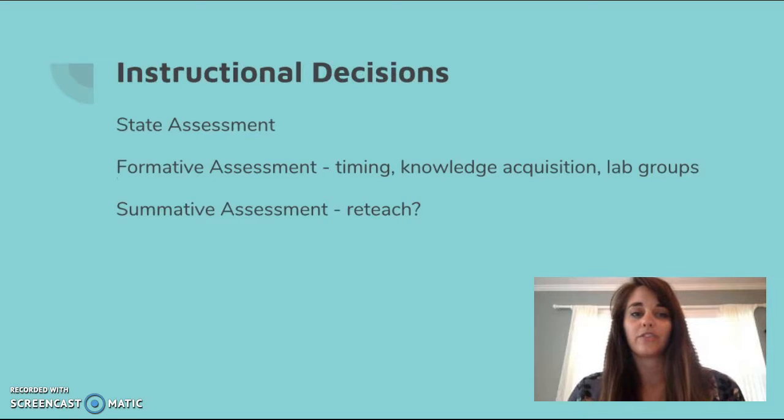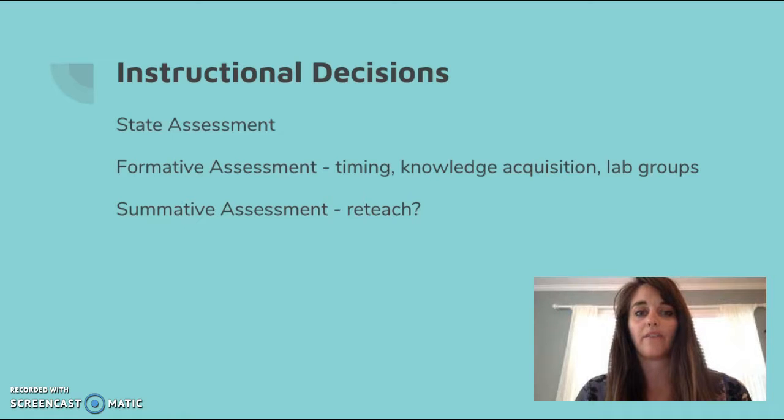It's just some of my instructional decisions. There is a science state assessment for high school students. However, it is relatively new within the past couple of years with the new Kansas science standards. I would like to see some data on that and have it be beneficial. In past state assessments, there was data on if the kids passed or not, but it didn't really say what questions they passed or struggled with, and I'd just like to know where they are struggling so we can then help them as teachers in content areas.